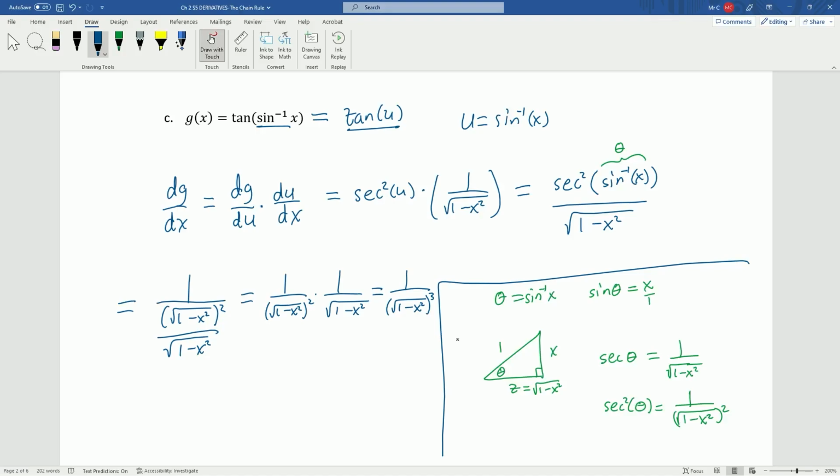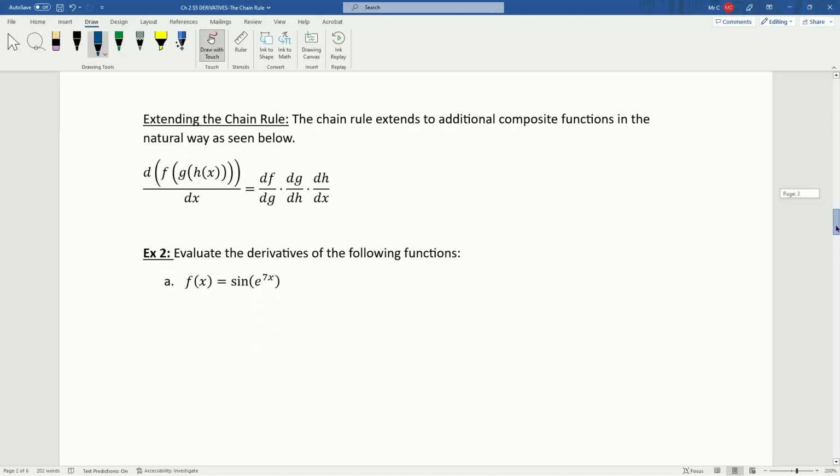Okay. So that's, I think, a much simpler expression to deal with than the original expression we had. But generally speaking, I'd probably be fine with seeing this. But if you needed to do more with this expression, you'd really want to simplify it down further. Okay, so let's move on.